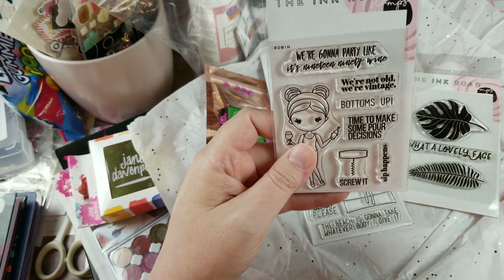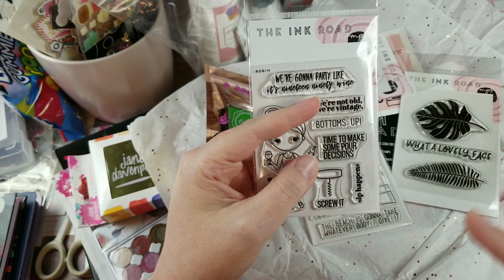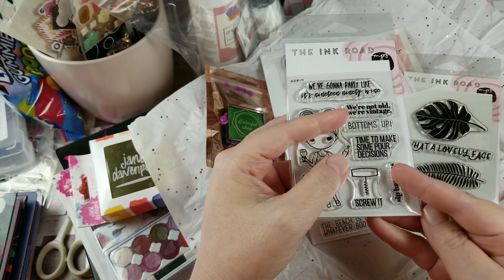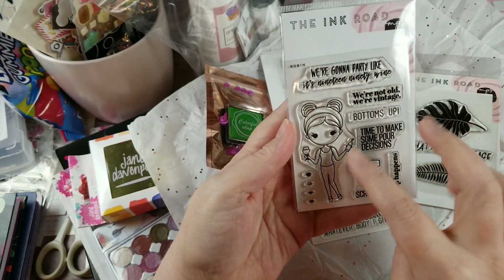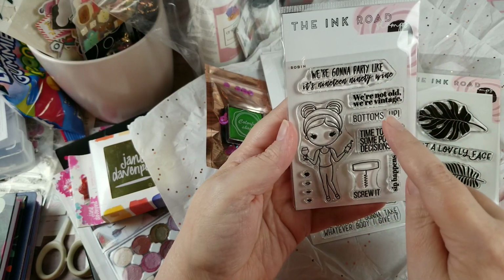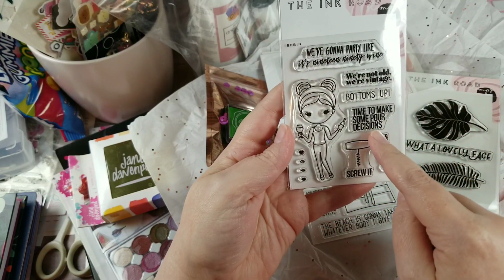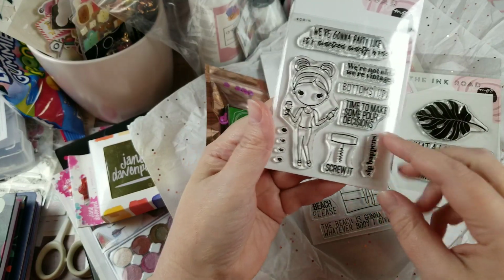And I'm sad that I only learned of her this year, because when I went to see past Ink Road girls, oh my gosh, I've missed out on some adorable stamp sets. Anyway, she's called Robin. It says, we're gonna party like it's 1990 wine. We're not old, we're vintage. I love that one. Bottoms up, time to make some poor decisions. Get it? P-O-U-R. Screw it, and sip happens.